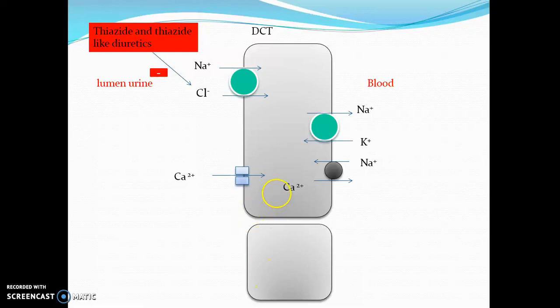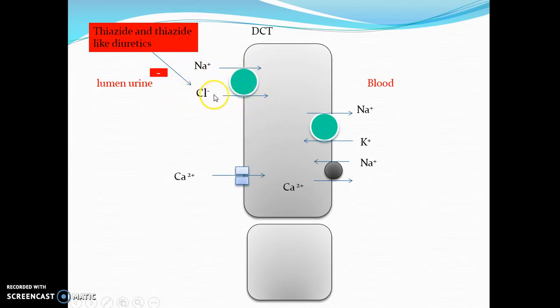So as we know, the thiazide diuretic acts on the distal convoluted tubule, the early part of the distal convoluted tubule. So we have the basolateral membrane and the luminal membrane. There is presence of the sodium chloride transporter at the luminal membrane and there is sodium potassium ATPase at the basolateral membrane. So here, in general, there is reabsorption of sodium and chloride through this transport mechanism, and then the sodium is reabsorbed into the blood in exchange with potassium. Now, thiazide group of drugs inhibit this import transporter, causing more sodium and chloride in the luminal urine to be excreted out.